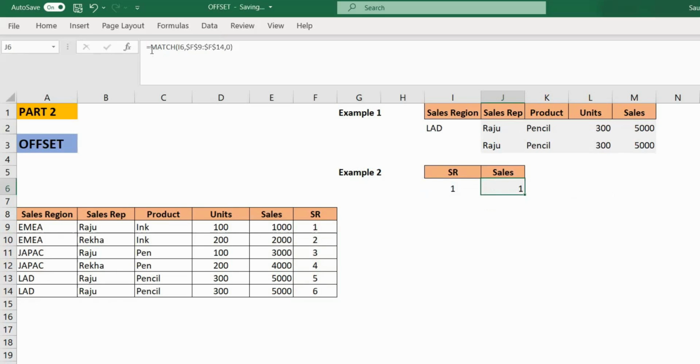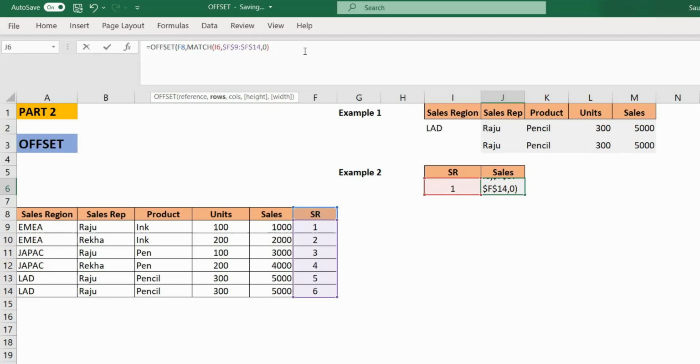Now I will use the offset function once again, as we have seen in our earlier example. My reference here would be the serial number column heading, which is F8. Using the match function, I know where the serial number is, and that will be my rows. In this case, it is 1.